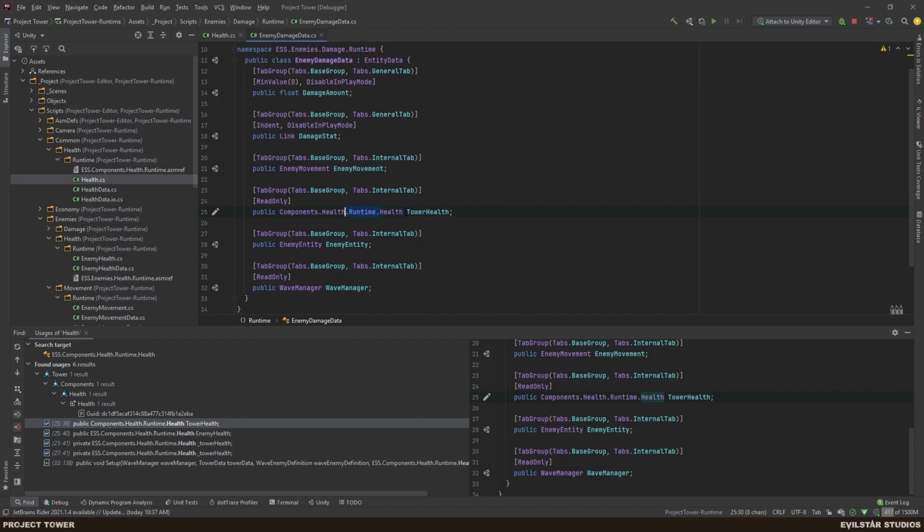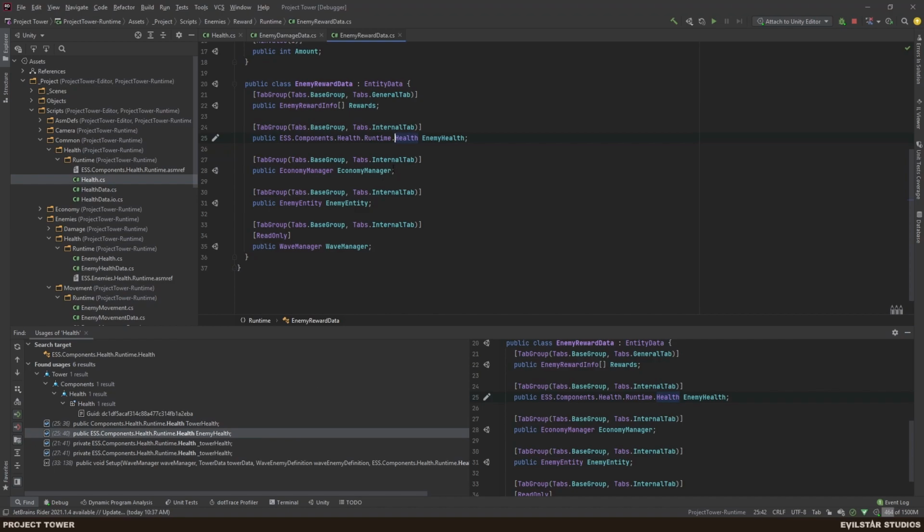Instead of health, this should be enemy health, like so. No, this is the tower health. No, this is okay. This one is an enemy health. And actually, that's the only one.